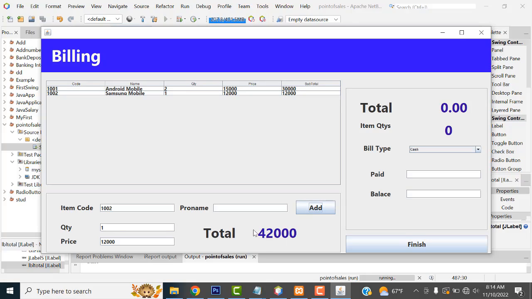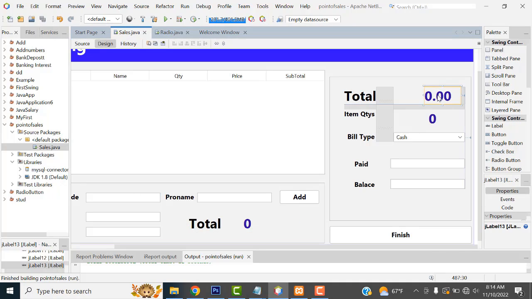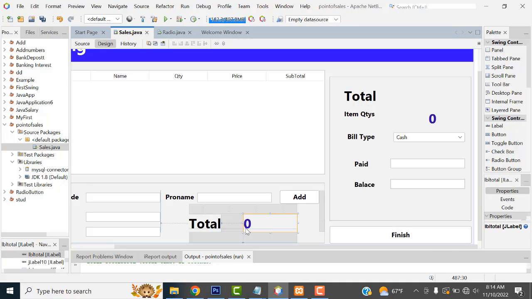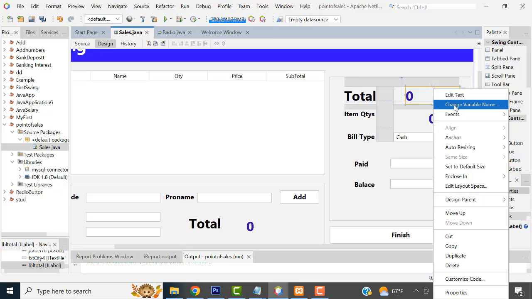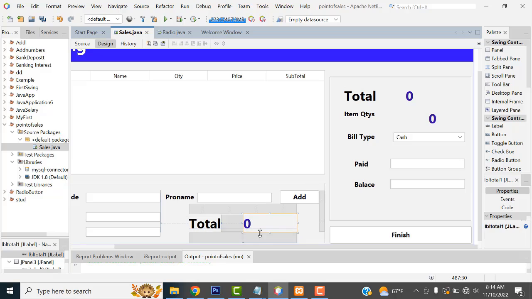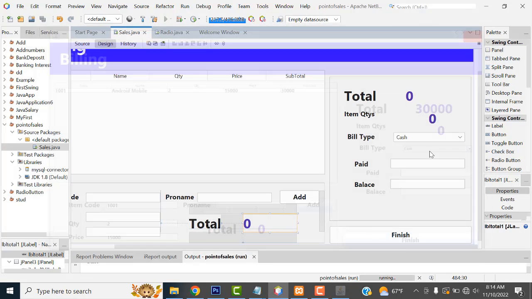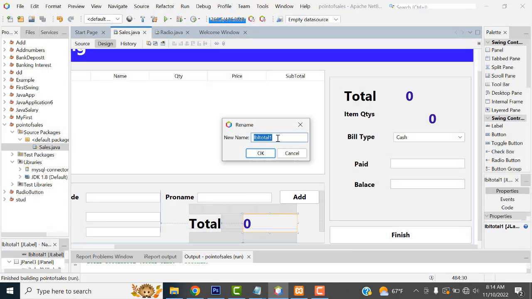Now I need to display this one here as well. Here also the total will be working. So what you're going to do is here also you have to paste the same thing. Control C to copy, control V to get another copy. This one I have named as total, right? 001. It's working. Why is it not working over here? This also we have named as txt total.